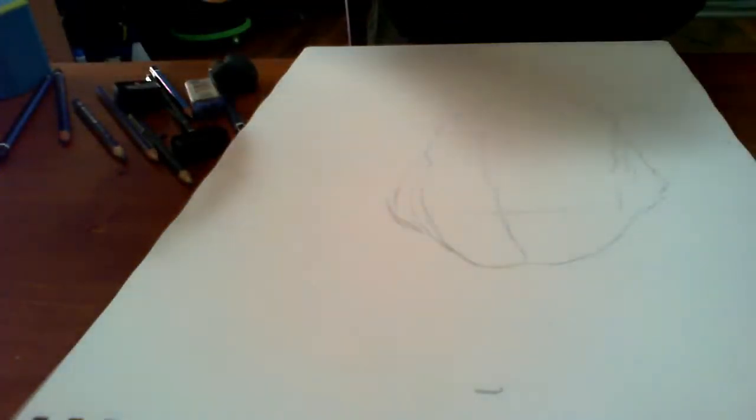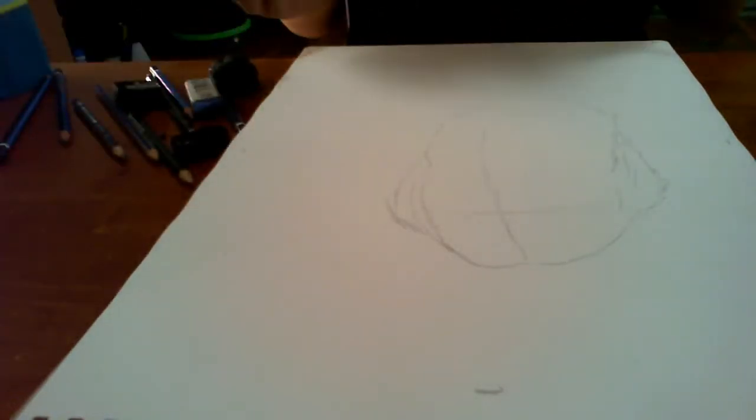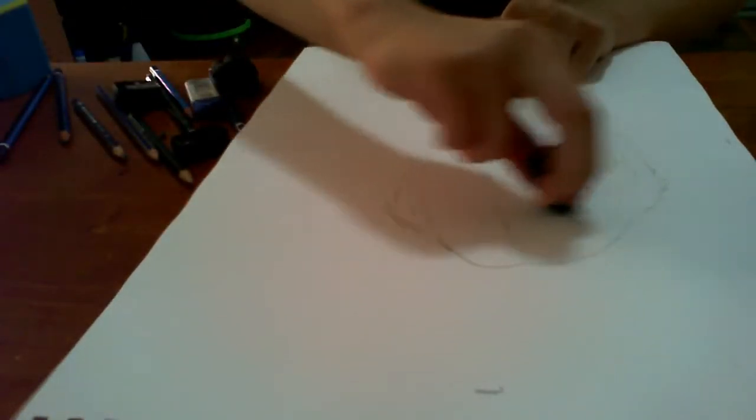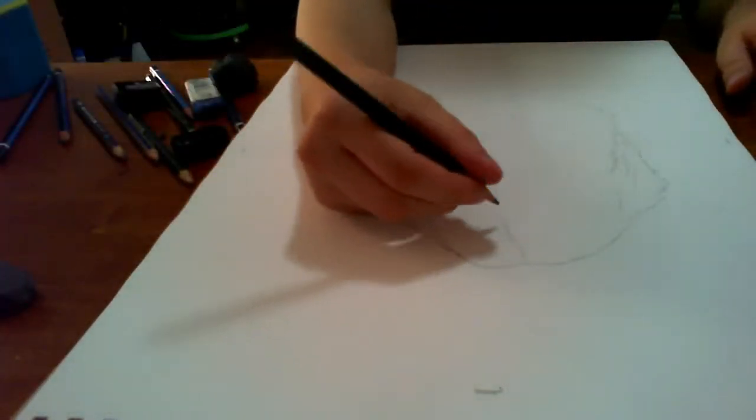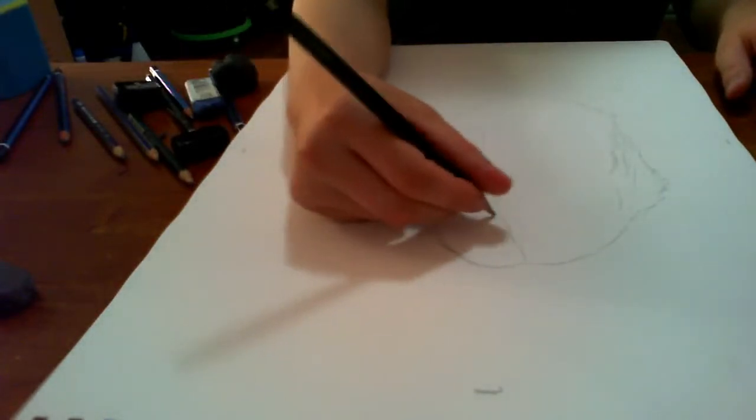Might move the dog picture over here. See how it looks. Okay. Trickiest part is actually the snout. I have a lot of trouble sometimes with the snout. The nose? Not so much. Actually, I don't find it that hard to do the snout at all.